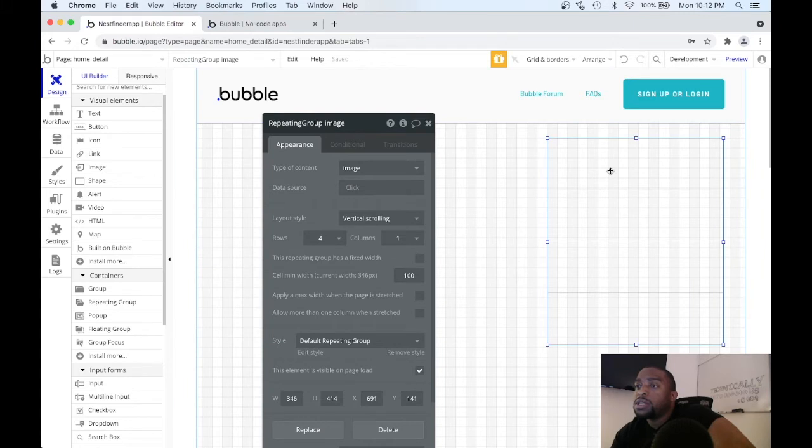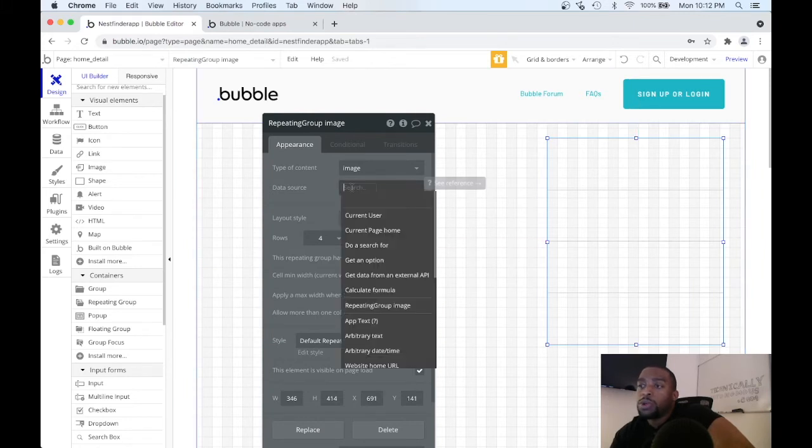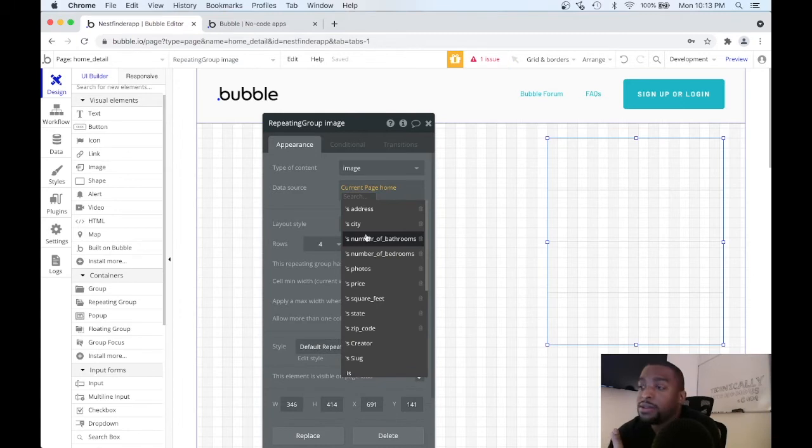Now for this data source, whatever home this page represents, we want to be able to access all the data for that particular home.